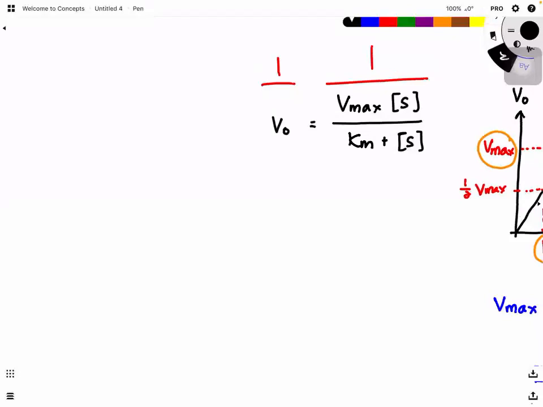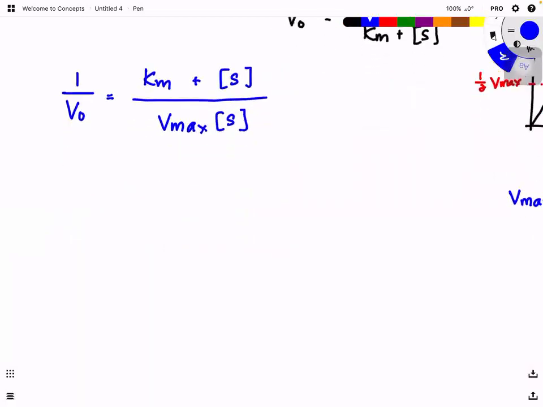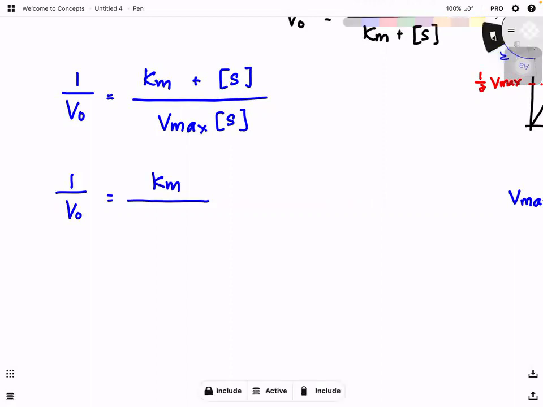So in order to get this double reciprocal plot, in our syllabus we call it the double reciprocal plot, or another name for this plot is also the Lineweaver-Burk equation. So we get the double reciprocal, which means that 1 over V naught equals Km plus substrate concentration divided by Vmax times substrate concentration. So you learn about this, right? Linearize the equation, as in your physics. So 1 over V naught now equals Km over Vmax. I put it this way.